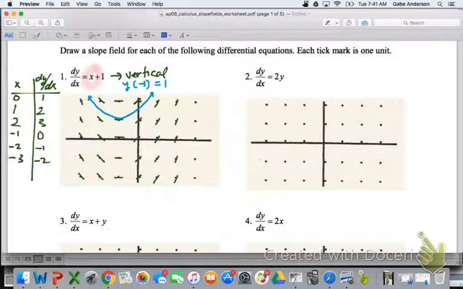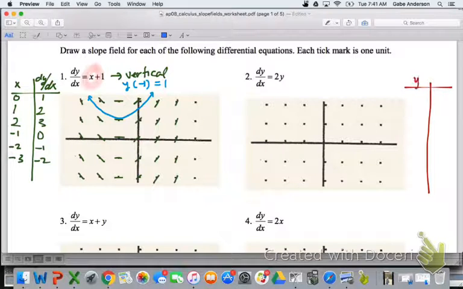Okay, let's go ahead and do another one. Let's do number 2. With number 2, we've got a really similar looking start here. We've got dy dx equals 2y. So notice a couple of differences though. First of all, dy dx is not in terms of just x, it's in terms of y. So we're going to see a different pattern here. And of course the 2 is in there as well. But overall it's still just a differential equation, and so we're describing the slope of this particular graph in terms of, in this case, 2y.